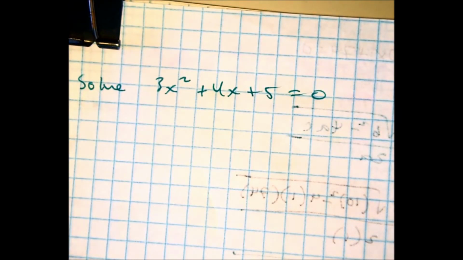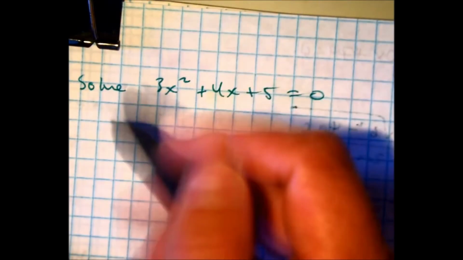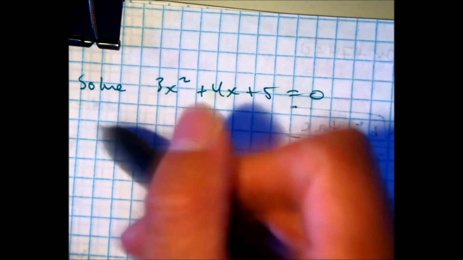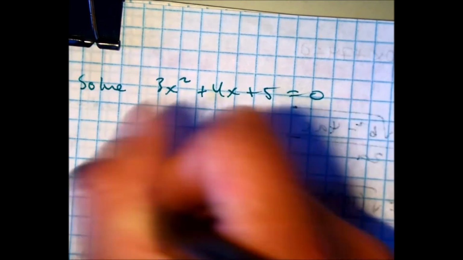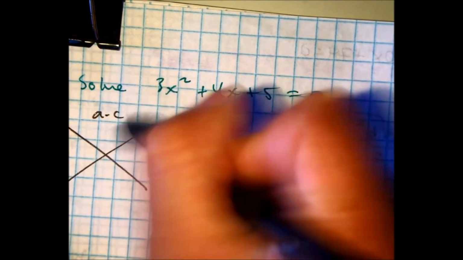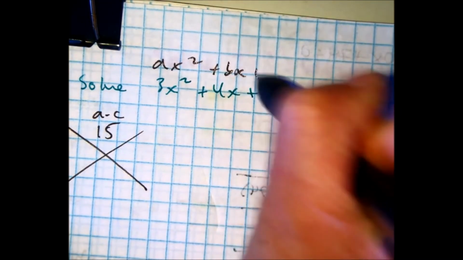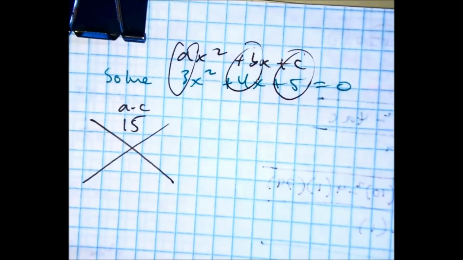What do you think is the easiest method to solve? She says a quadratic formula. I'm going to take a shot at factoring. Did anyone try factoring? Let's try factoring. Unit, what's our A value? 15. Or A times C, that would be 15. So A, B, C, A, B, C. Your B value? 4.